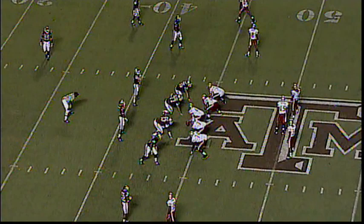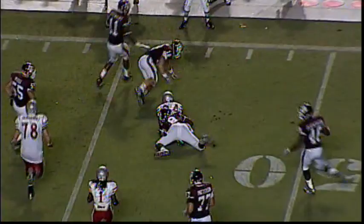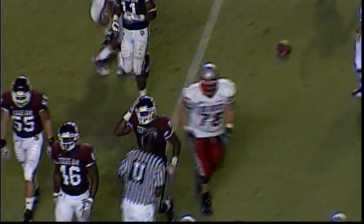8:19 to go in the third quarter. The Aggies lead 27-3. They have moved it out of A&M territory. Shotgun again. Portery is going to play action. Now throw out in the flats. Aggies are all over. That's Butler with the halfbacks trying to set up a screen to the right side. That'll be a loss back to the A&M 46-yard line, a loss of a couple.